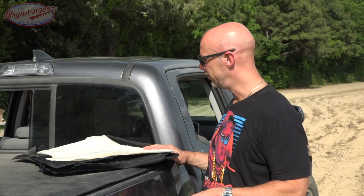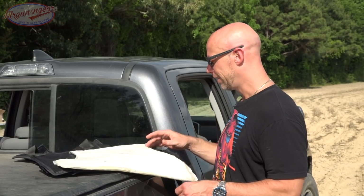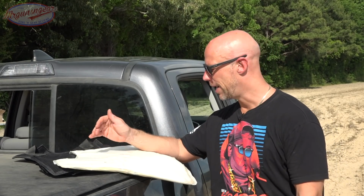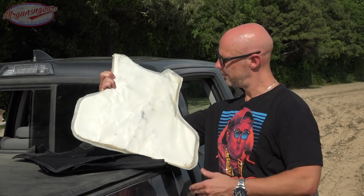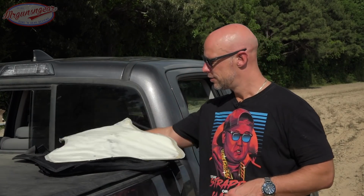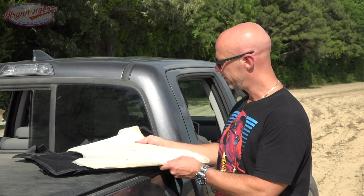But again, the armor lived up to its rating, did everything it was supposed to do and more with that 460, which is crazy. That is a powerful, powerful cartridge. And obviously was multi-hit rated as well, lived up to that. So no complaints on that one. Super lightweight and very thin, which I definitely like.